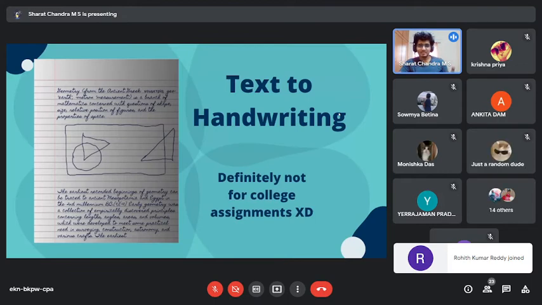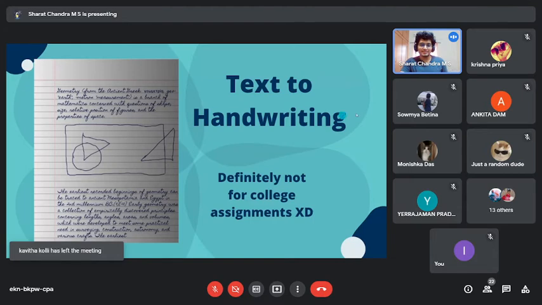And this next application is text to handwriting. So definitely not for college assignments, but yeah, you can use it. I'm going to use this basically. Here it's the same thing. Text is being converted with LSTMs into machine or handwriting. So how is it trained? Again, it is being fed with data, but it also knows how to find the context. So it knows how to make the cursive handwriting look a certain way instead of just printing.